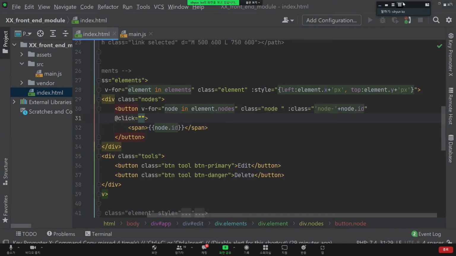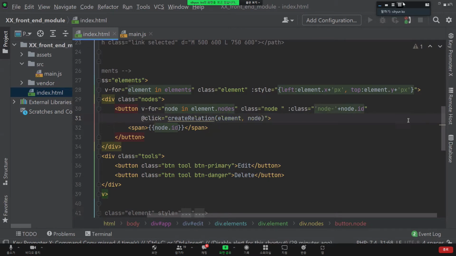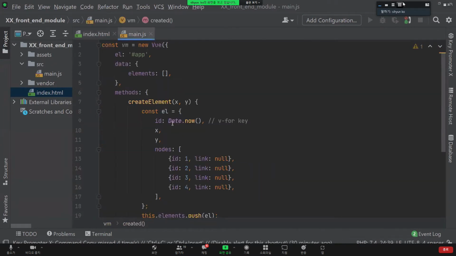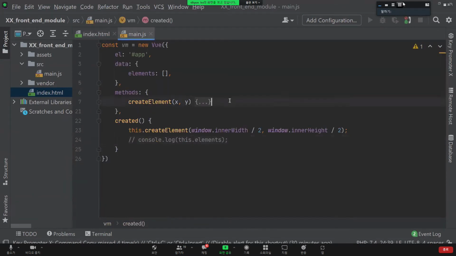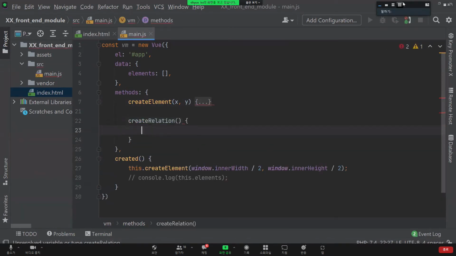해당 노드를 클릭했을 때 create relation이라는 메소드를 실행시킬 거고 once clicked, create relation method should be run. 그다음에 파라미터로 엘리먼트랑 노드를 일단 넣겠습니다. And take elements and node as parameters. main.js로 가서 해당 모습을 구현해 줍니다.